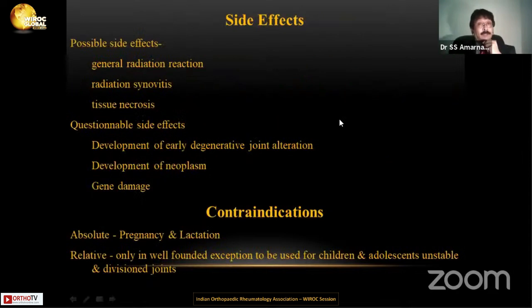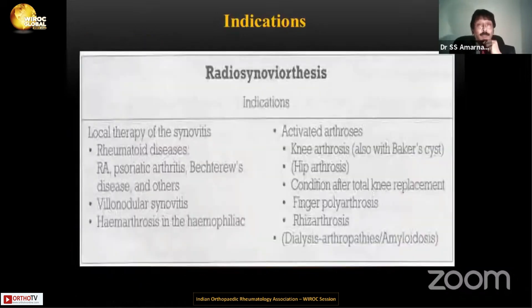The side effects — like any drug, no drug is completely safe. Every drug is a poison in the true sense of the term. Being an injectable, we need to be careful about infection and ensure all sterile precautions are taken. Some neoplasm has been documented, but we need larger studies. Contraindications: this injection cannot be given in pregnancy and lactation. Indications include rheumatoid arthritis and other conditions that can give secondary osteoarthritis. Special precaution is needed with hemophilic patients who should have proper workup done.